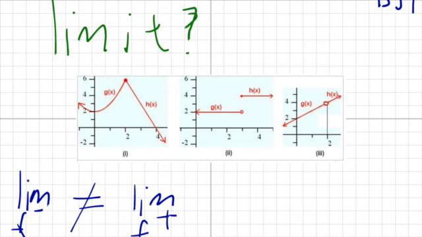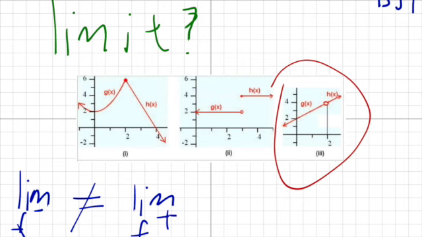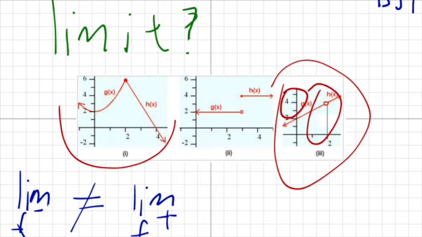However, when we look at the other function, number 3, we can see that although this function has a discontinuity, a hole at 2 on the x-axis, it has a limit because the limit from the right is equal to the limit from the left, both approaching 4 for the y value. So this function does have a limit, and function 1 of course has a limit because it's continuous.